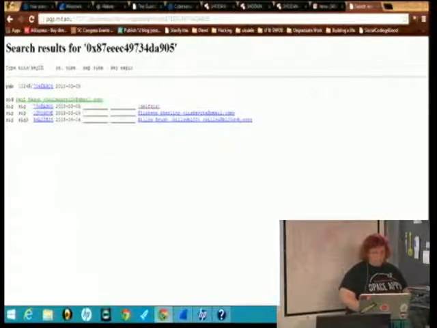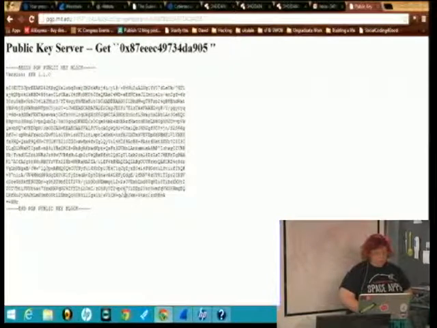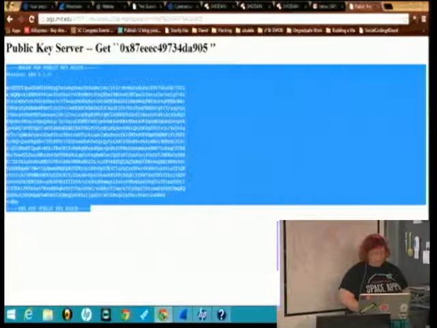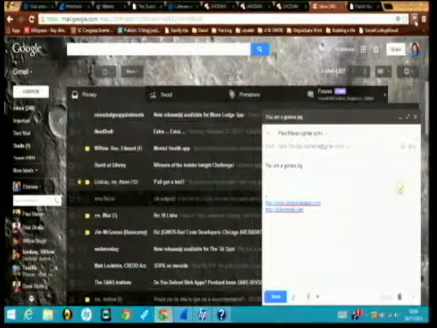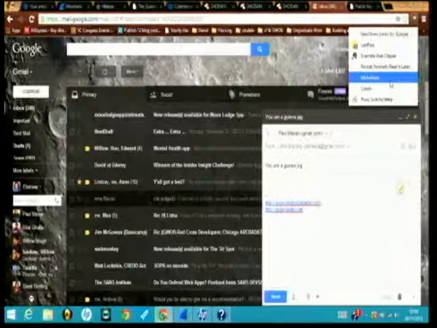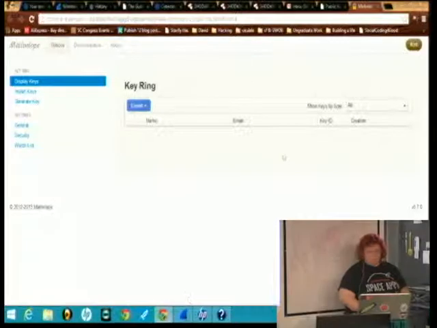So here's a way to find somebody else's key and to see if it's trusted. I've signed his key, and Willow has signed his key, so I can be pretty confident that this is really his key. And here it is. I'm going to grab it. I hadn't intended to show you how to set up Mailvelope right now, but we might as well. Mailvelope is for Chrome. There is a Firefox version in development, but it's not finished yet.